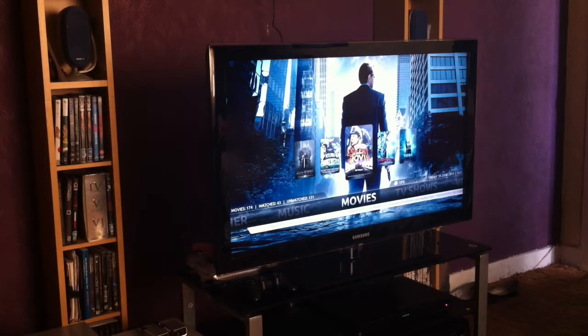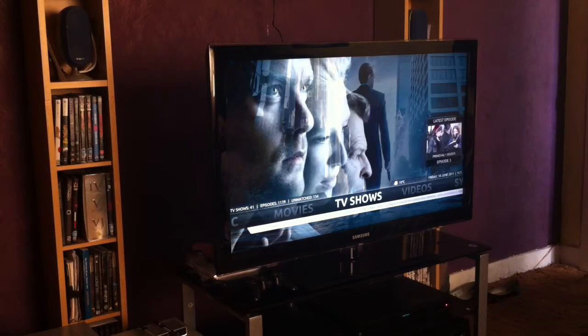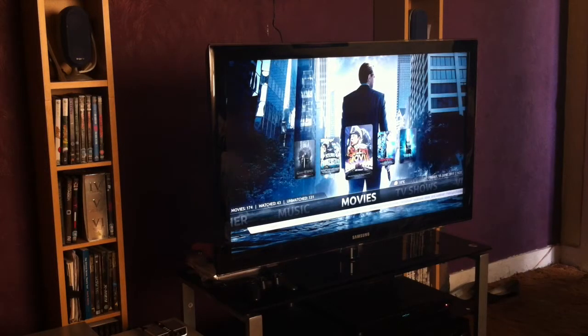Okay, so this is system number 1. I don't want to spend too much time on them because I want to get this video under 10 minutes. And then maybe in other videos I'll explain a bit more. If any questions, come in the comments underneath. But this is the system set up. This is my server and HTPC at the same time. And this is XBMC running in all its glory.